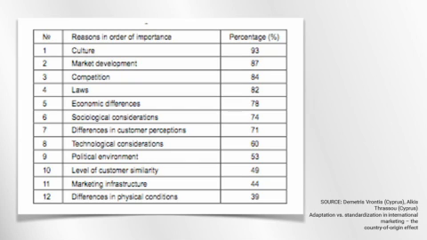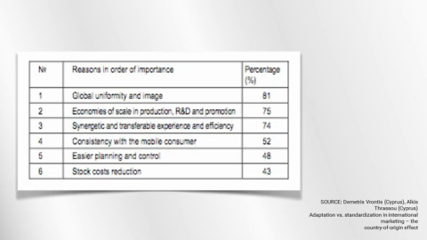So there are different academic studies about reasons for adapting in general, and the most common reason mentioned in this survey, 93%, was we need to adapt our international marketing strategy, our products and services, because of culture, and then how the market is set up, and competition plays a very important role, and laws. So you can see so many different points. I've just listed 12 on your right-hand side, but there are many more reasons in order of importance for adapting your international marketing strategy.